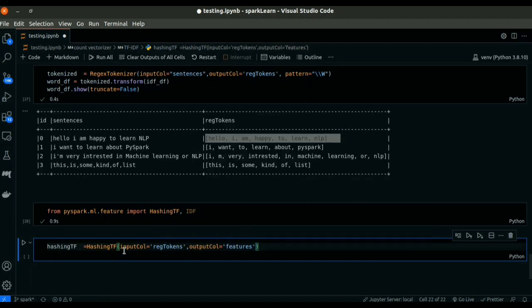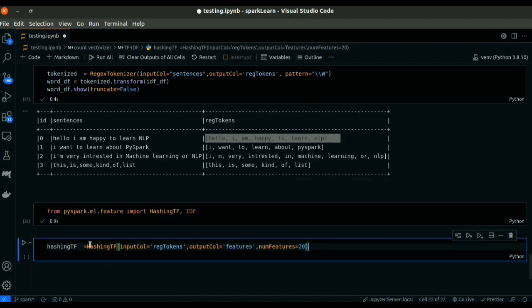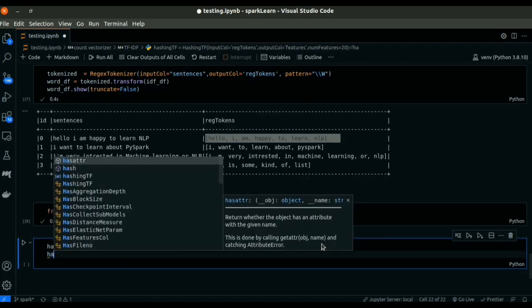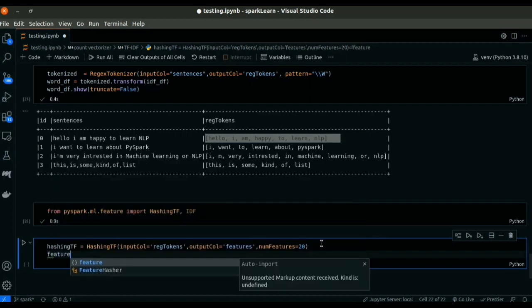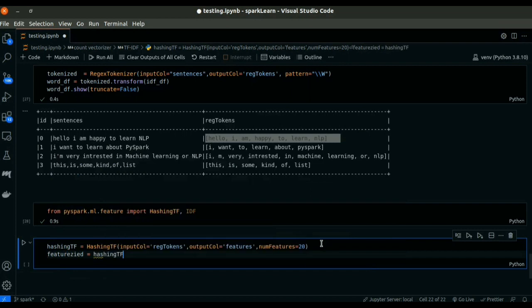And for the number of features that we want to pass, our data set is not big, so let me pass 20. And let me transform it, call it featurized, and HashingTF.transform.